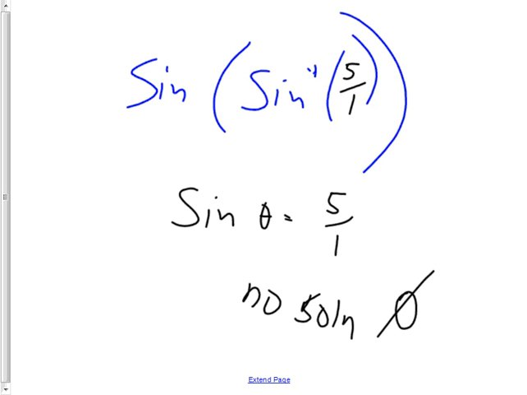Here's a shortcut for it I'm fine with. 0 with a slash through it. This is why you don't go like this. Oh, these two cancel. Sometimes they will. But this time it would not have worked. You'd have thought the answer was 5, and it wasn't. There was no solution. All right.